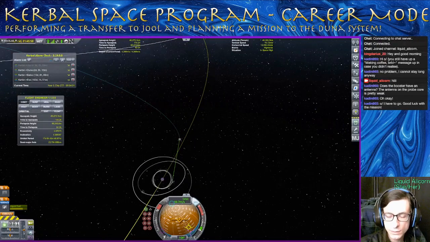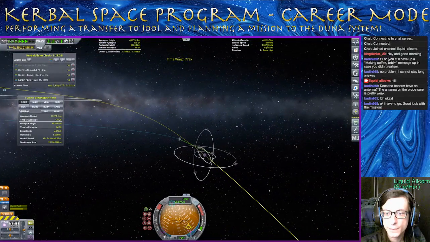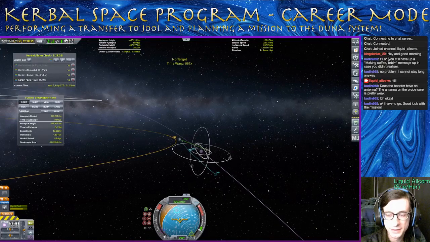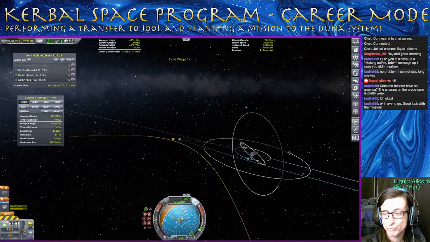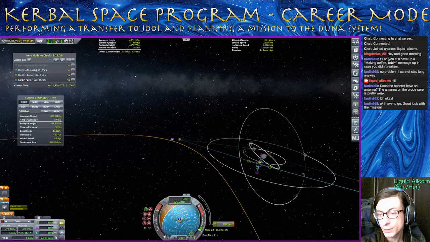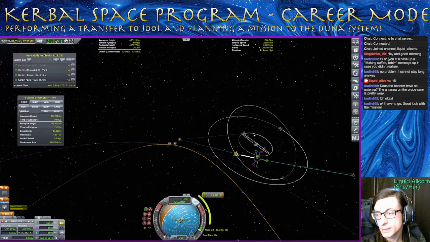We intercept if we keep fast forwarding. Okay. Never seen that happen before. All right, well, now you know what to do. I guess just fast forward if that happens to you. You can see we're basically rocketing straight past Minmus. Let's slow down.